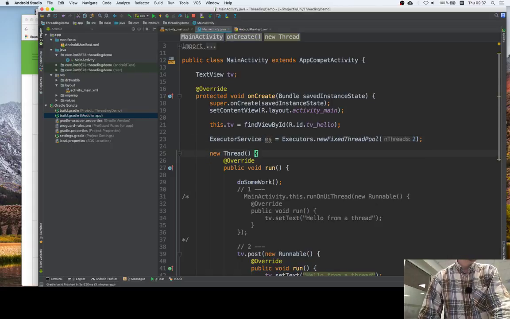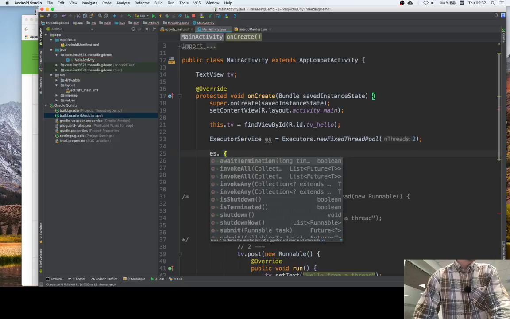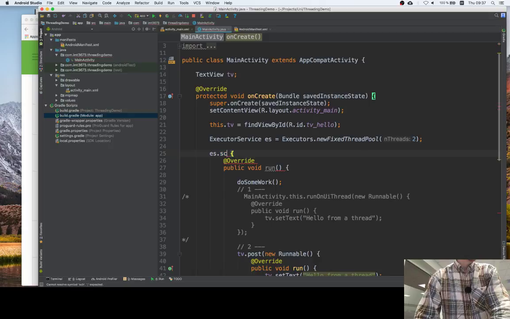And then instead of saying new thread, what we will do is we would say es. What's the code? It's not run. Yeah, I would need to look it up.